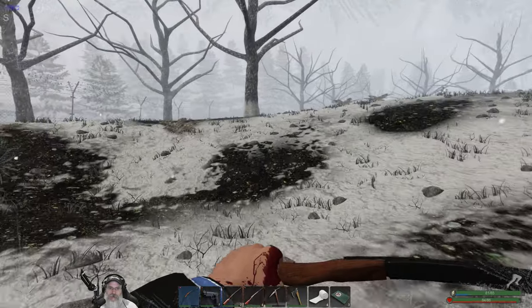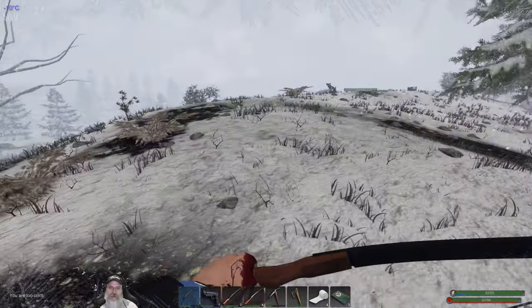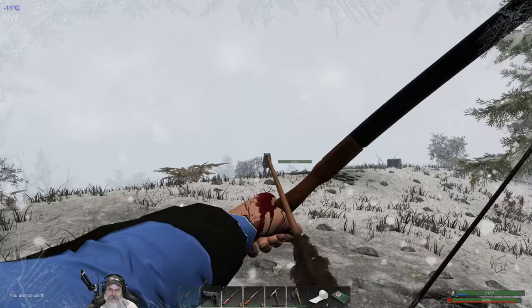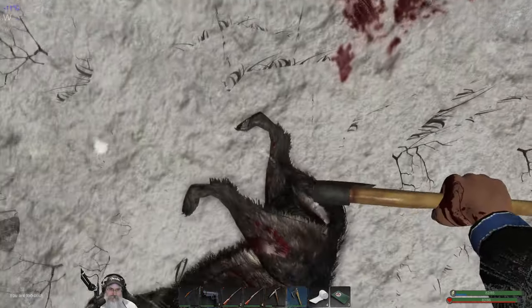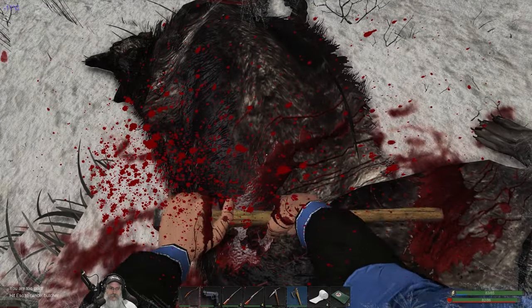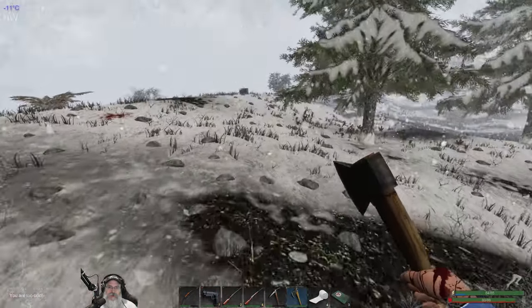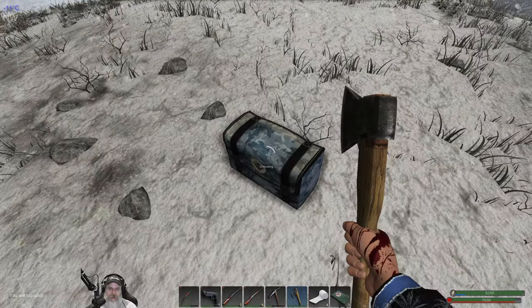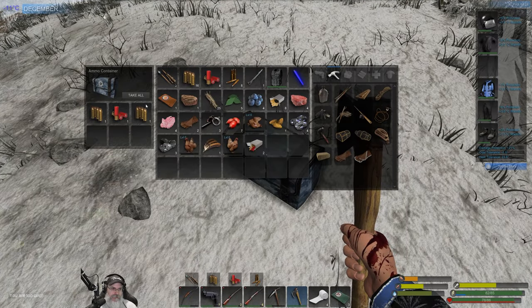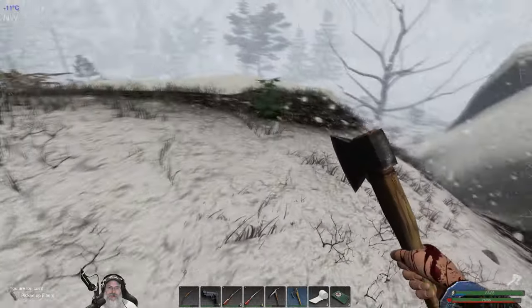Alright, there was a wolf over here. Level 1. Let's kill him. Plus there's a crate over there. We're gonna have to think about washing our hands here pretty soon. Looks like another ammo crate. Alright. Magnum rounds, please. Well, shotgun shells are good. We'll take those too.